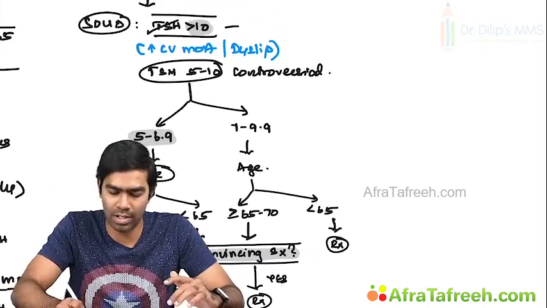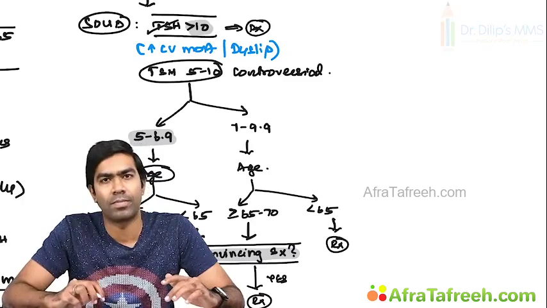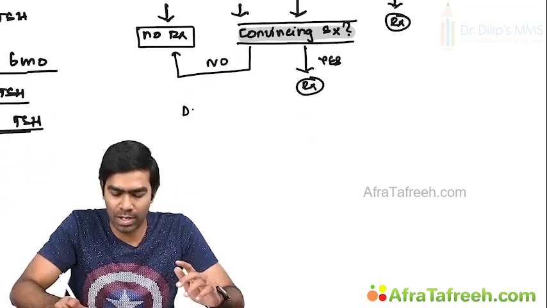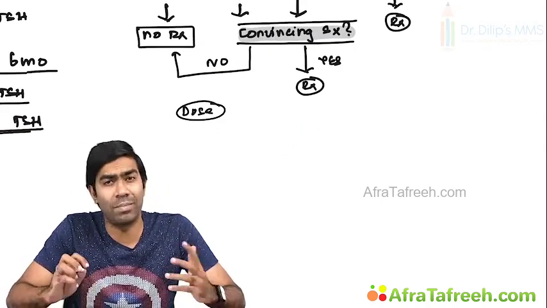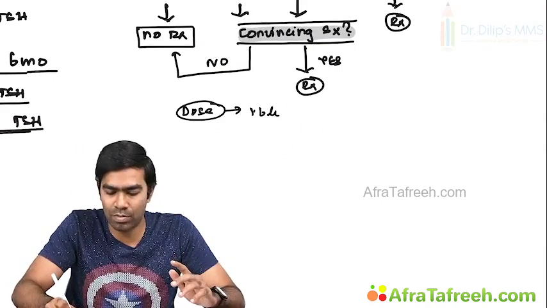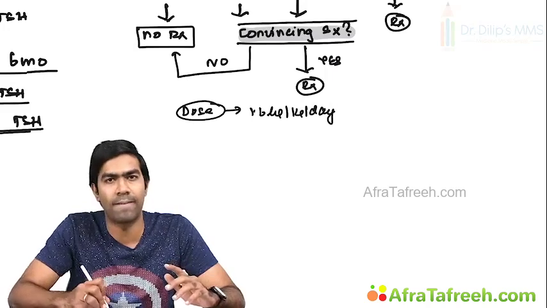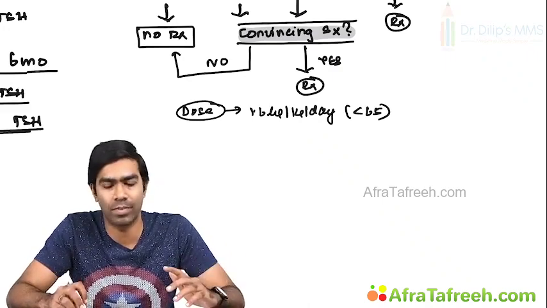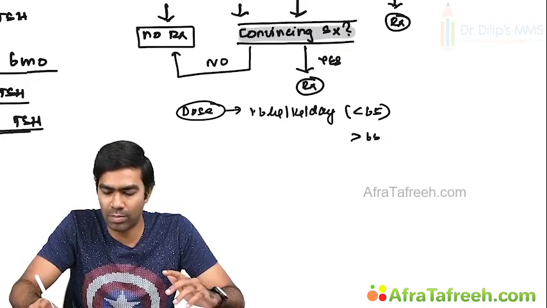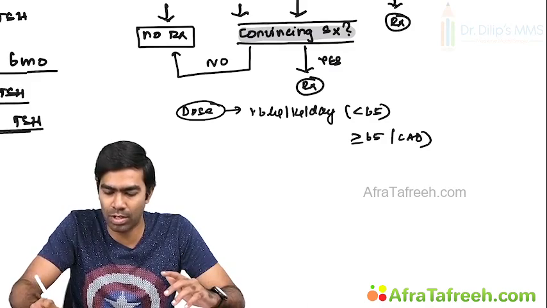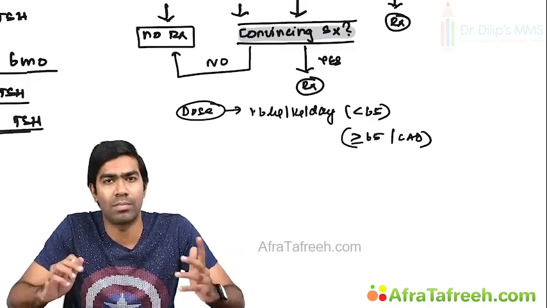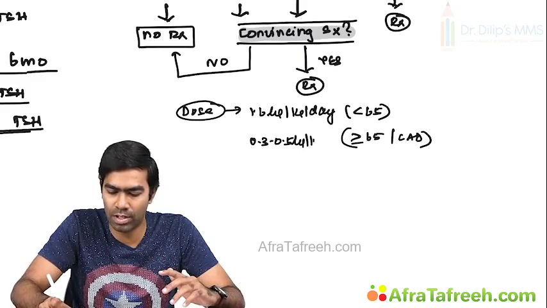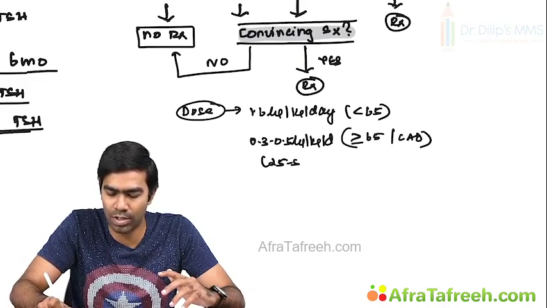But more than 10, definitely yes, you will be treating with a standard dose of levothyroxine. Again, the dosage is problematic here. Many guidelines say you can give a standard replacement dose of 1.6 microgram per kilogram per day if the patient's age is less than 65 years and they have no CAD. Similarly, if the patient's age is more than 65, or if the patient is suffering from coronary artery disease or some cardiovascular disease, then you have to reduce the dose to 0.3 to 0.5 microgram per kilogram per day, which means you will start with only 25 to 50 microgram per day.